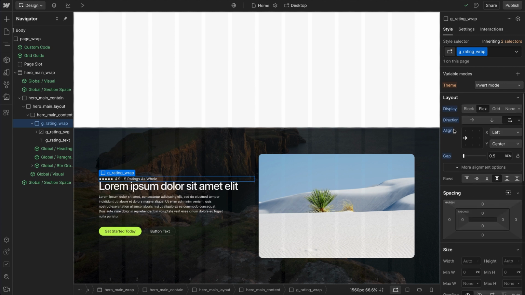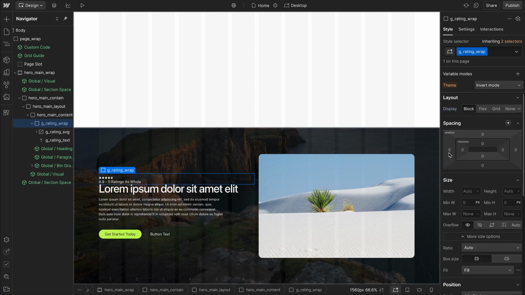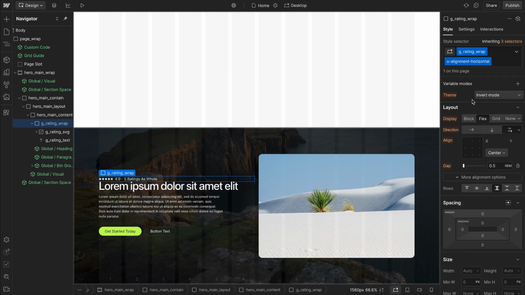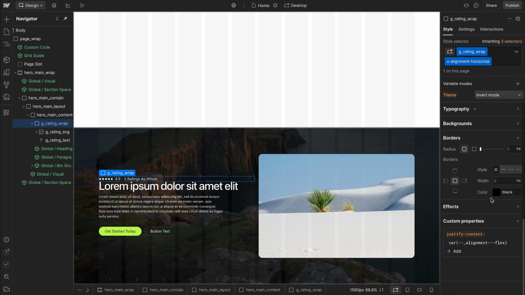So what we can do here is I'll go ahead and remove all of the flex settings we just applied. And instead, we're going to use an alignment utility. And so we have an alignment horizontal if we want elements side by side, vertical if we want them under each other. So I'll do horizontal here. That puts the elements side by side. And you notice I can adjust if it's aligned to the top, center, or bottom. But the left and right alignment is connected to a variable right here that we can use individually.